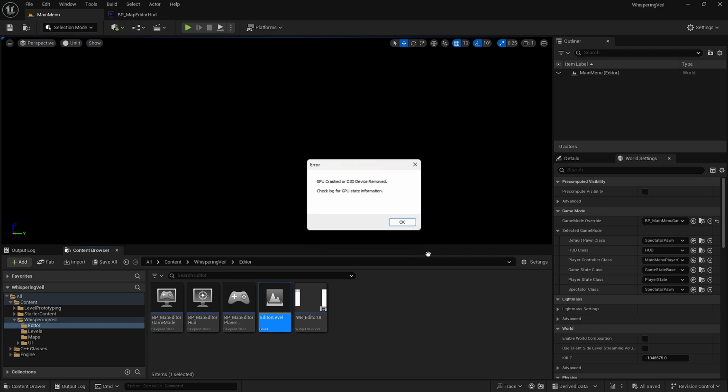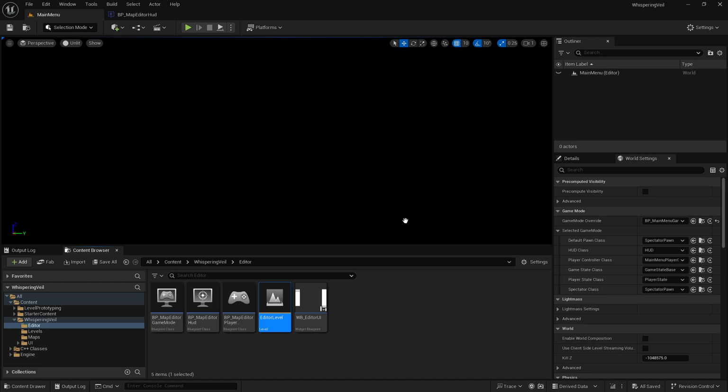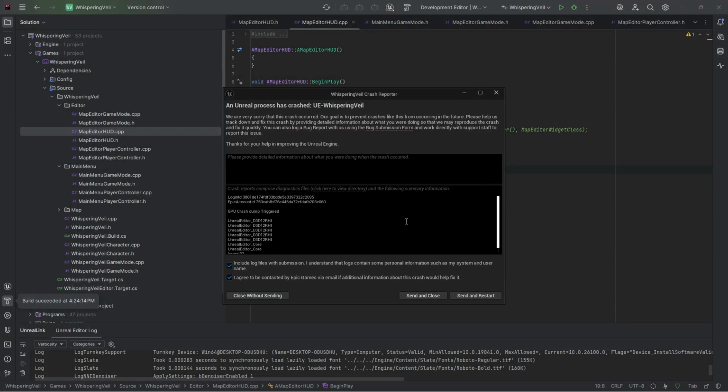So let's see if that, no, and now we're getting GPU crashed or D3D device removed. Check log for GPU state information and then crash. Okay, so now this is completely different from what we were getting before. Well, that's not good.